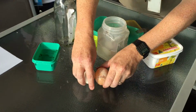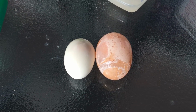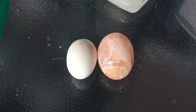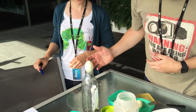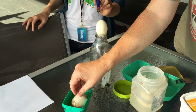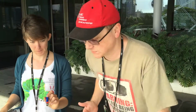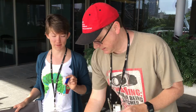Look at the size difference between Shelley's egg. Sabotage. Yes. She's done this to make him look stupid. I think we've got the solution straight away, that it's just so much smaller. Okay, so maybe we'll try it later. Part 4, part 5 of this will be taking a smaller egg and putting it in vinegar. We could do a whole TV show based on Spencer's eggs.